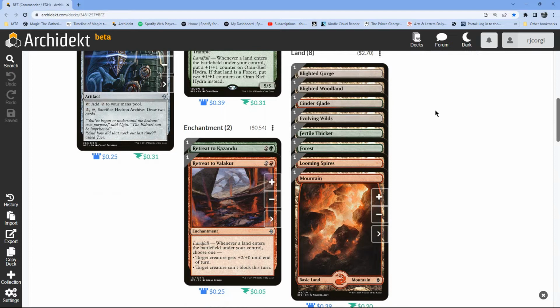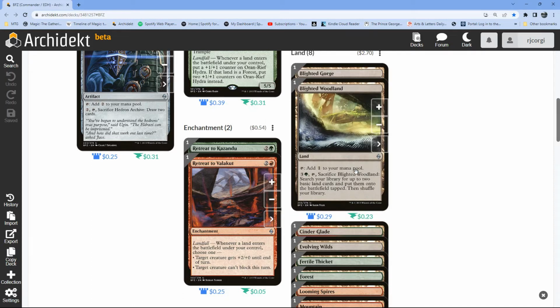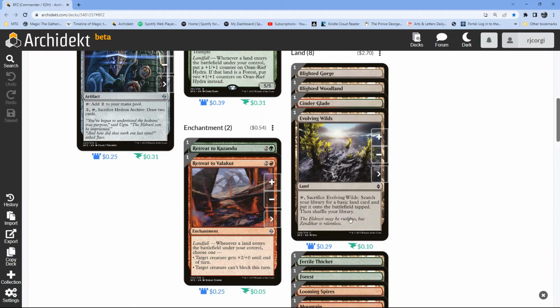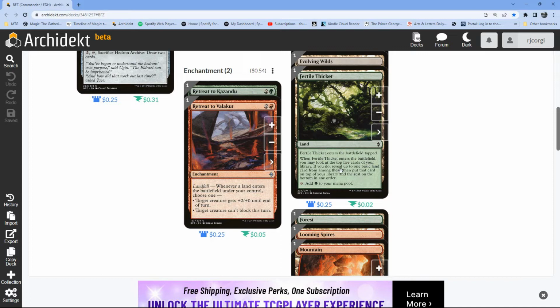Then the non-basics that were in the set, I thought we might as well pull them all in from the various colours that we can play. So we've got Blighted Gorge, Blighted Woodland, which if you remember from when I looked at the cards in the set, that were high up in EDH rec ranking, this was one of them. We've got Cinder Glade, Evolving Wilds, Fertile Thicket. So you remember there were these common utility lands.